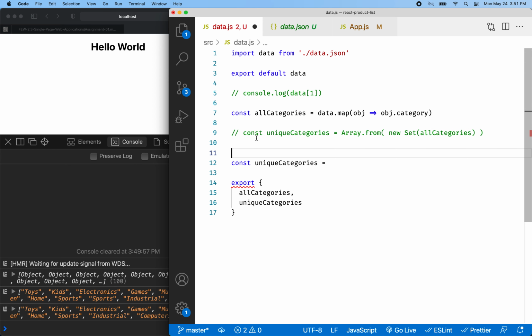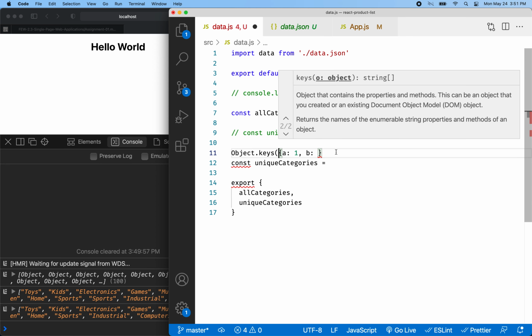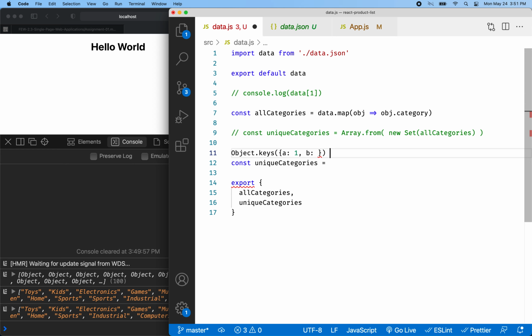If you have an object like this that has a key of A and a key of B, right? If you say Object.keys, then this is going to return an array of strings A and B. Okay, so it'll take the keys here, convert them to strings, and give me an array of just the keys.